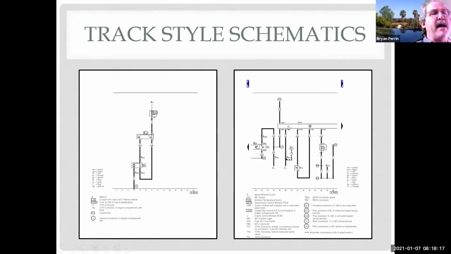And they're really not bad, but the trick is knowing you've got to print them all out. What we used to do is print them out, tape them all together, and lay them from the trunk all the way up the back window across the roof of the car, and get the highlighter out and start highlighting what we're working on.